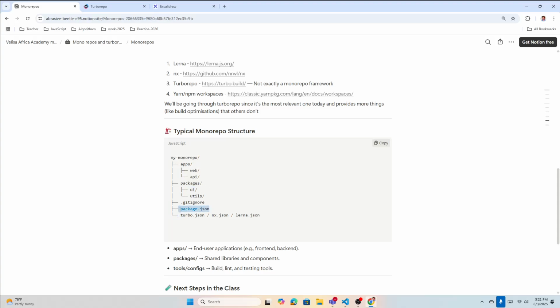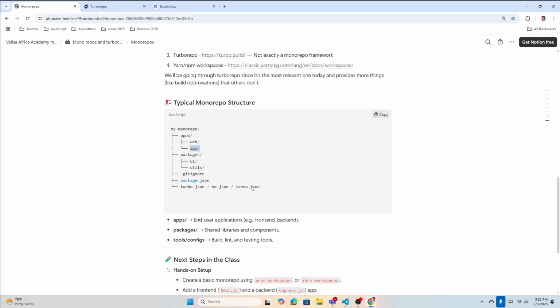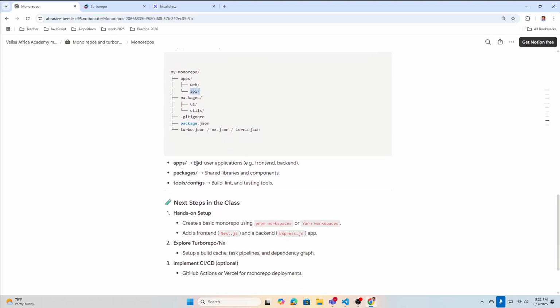And here is package.json, maybe the common package.json, and each project also has its own package.json. That is all. So you can see the app is the end user application, that is front end, back end, whatever.